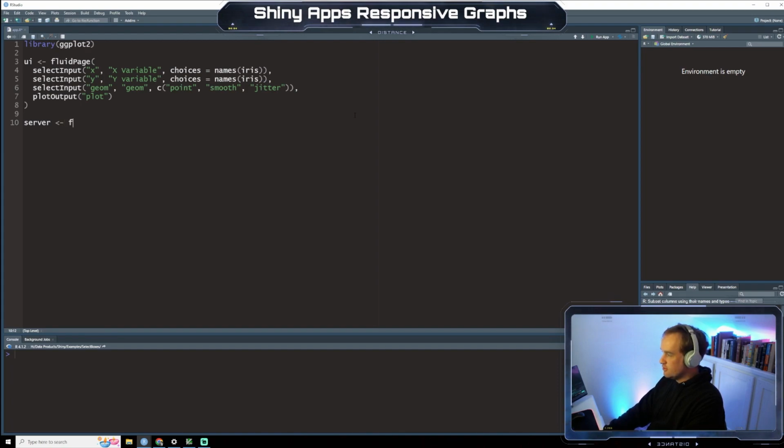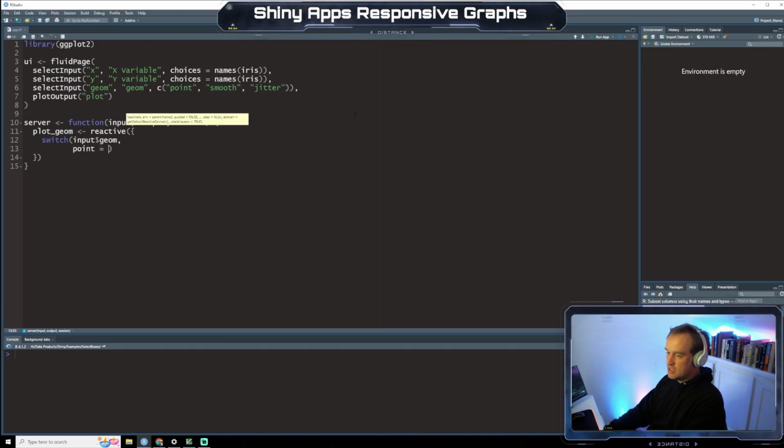Our server, we're going to say function input, output, session, and make the function go. We're going to say plot geom reactive, so we want the plot geom to react to a switch, an input of geom. So we say switch the graph type if our geom input, that box, changes.